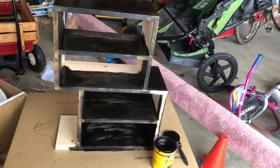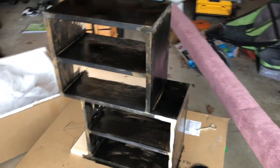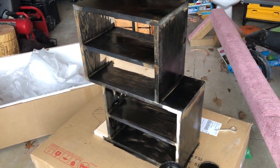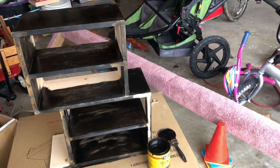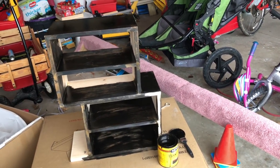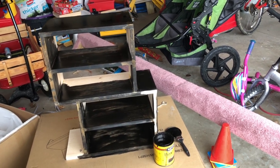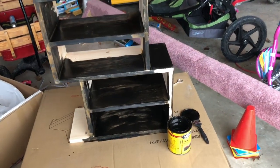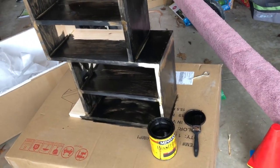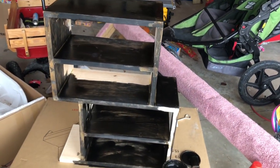This video is for people who don't know this, but if you were to buy this at the store, this would probably cost you about $70. But if you build it yourself, I think it cost me $9 in wood, which was the pine board that I bought. It was a 10 inch wide by 1 inch by, I think it was like 12 feet. That was at Menards, and the Minwax was about 13 bucks. So, and that'll go a long ways. And then I used a nail gun. I think it took me less than an hour.